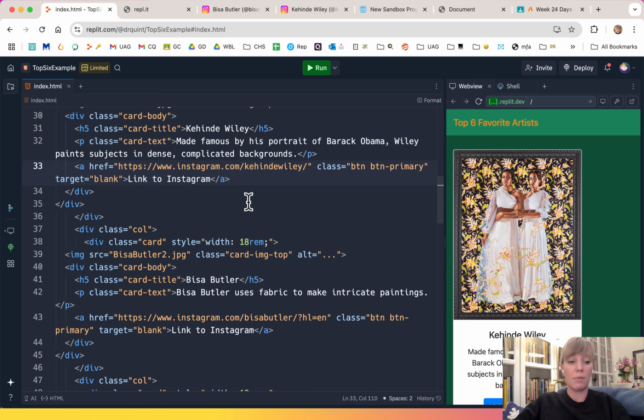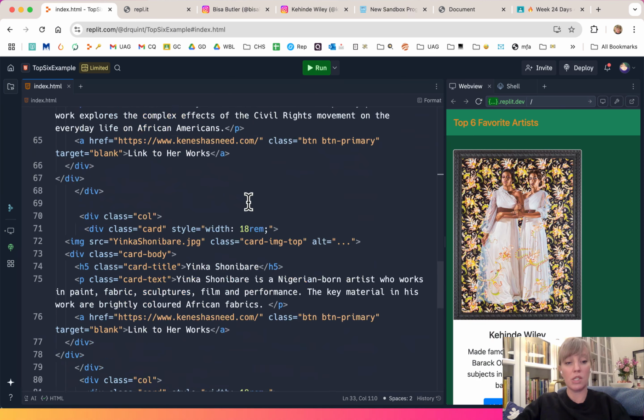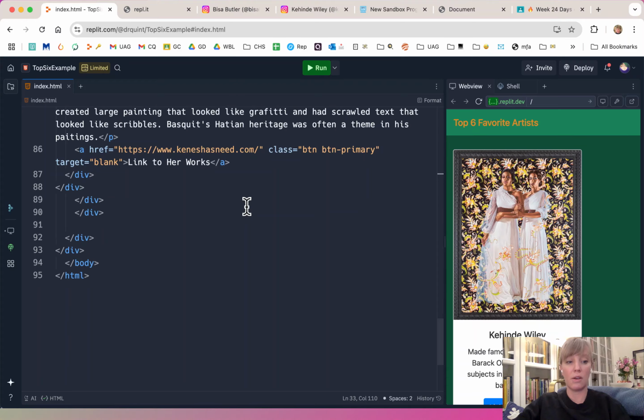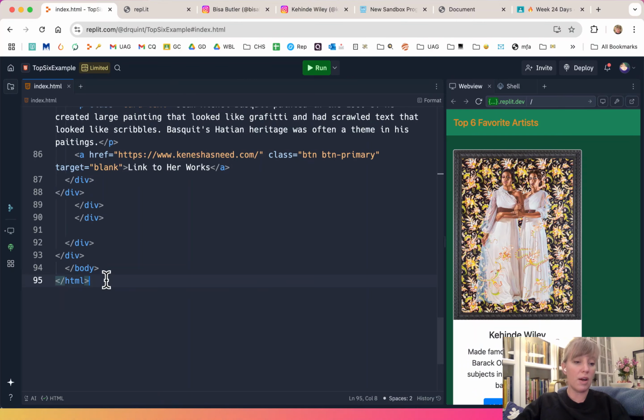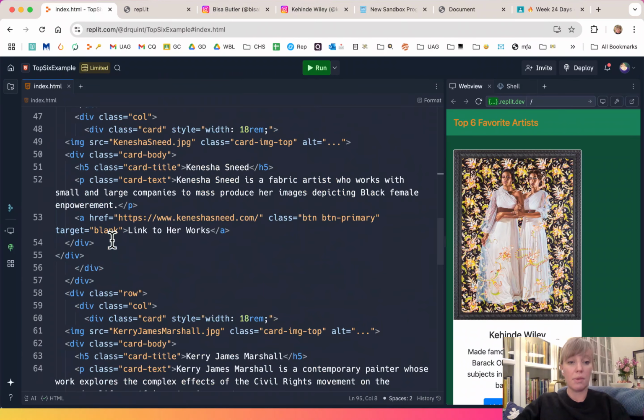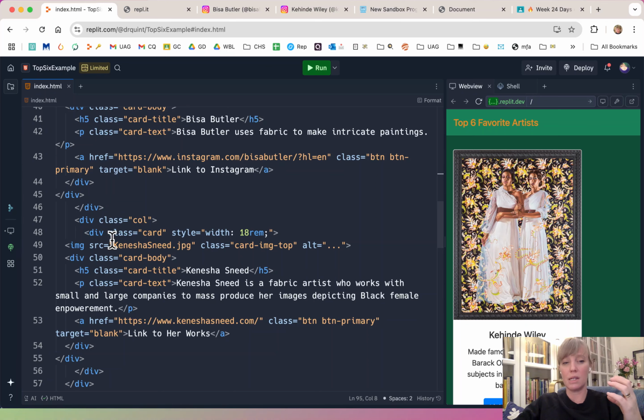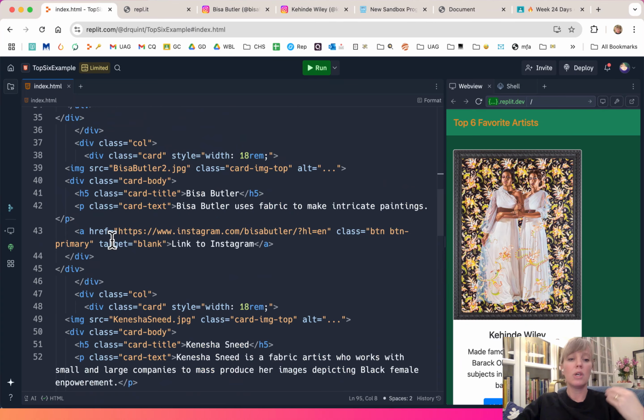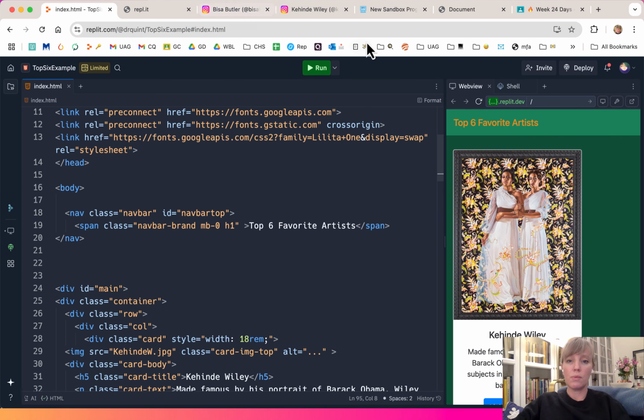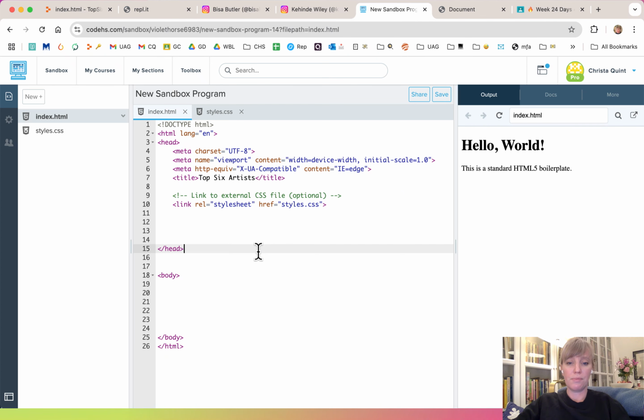Okay. And one thing you have to understand about Bootstrap is it generates a lot of code. There's a lot of stuff here, right? This is 95 lines of code. But a lot of the code is repeated. It's like blocks of repeated code. So once you get the hang of one of the things, usually you're able to find the other things quite easily. So let's go back to our project here.